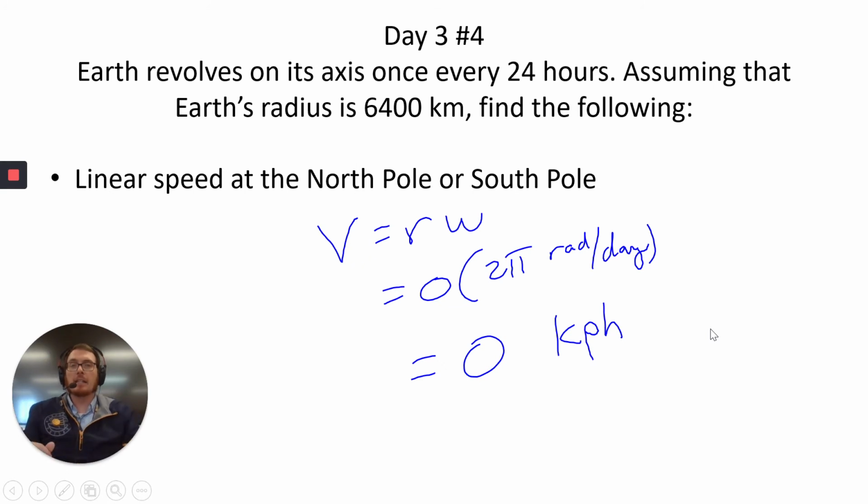And then the key is you have to think about it that you're on the axis, and then how far around would you actually be going on your spot. So if you're at the North or South Pole, you're at the very top or bottom. When you go around, you're not really moving. You're just spinning like a top. So the radius at your location is 0. So you're not really moving. You're just standing in one spot spinning like a top. That's why that answer is going to be 0.